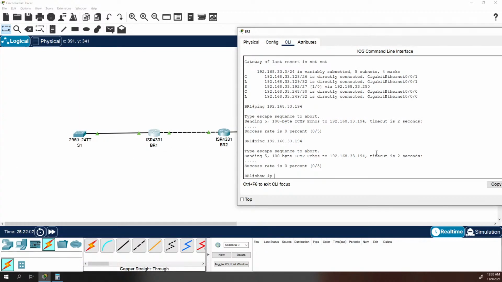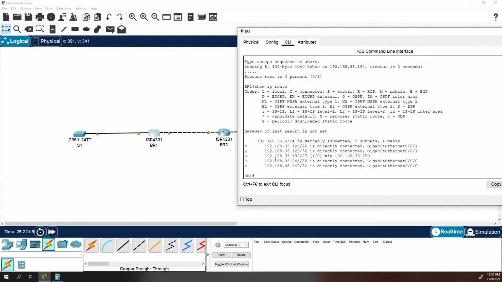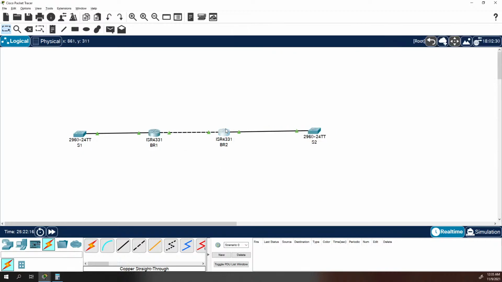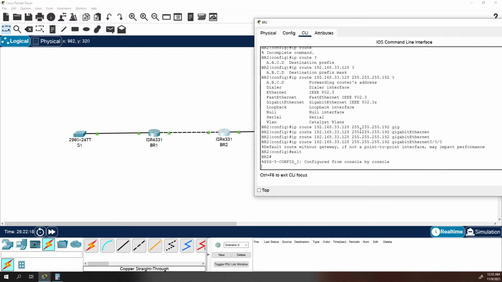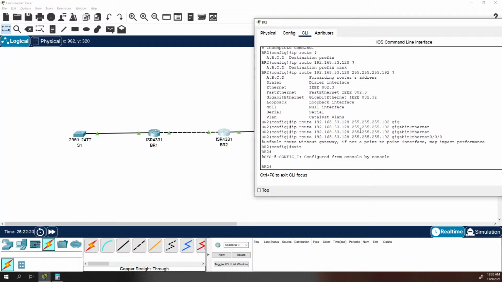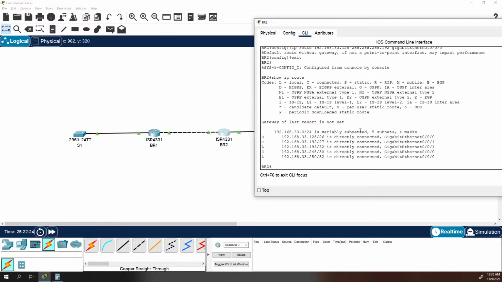And if we do our show IP route, as I said before, we have our static entry there. The next point that we've labeled off is the hop, which is BR2's interface. If we come over here, we can do our show IP route, and we see the same thing. We have our 250.